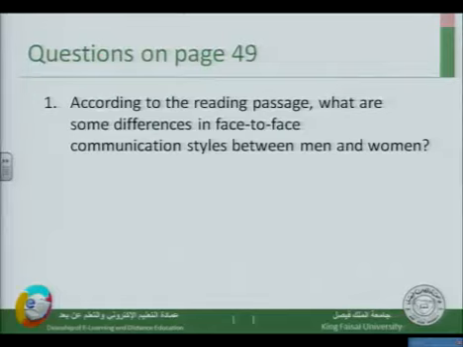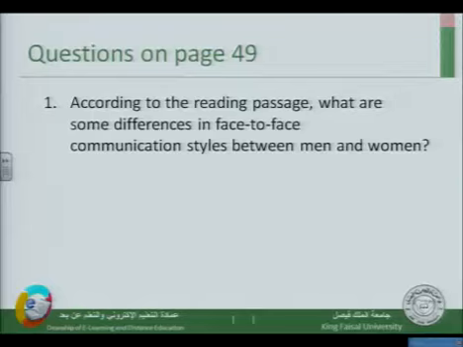So let's say on a final exam you were told that you are going to be asked to write about a topic, gender differences in conversation, and you come across this article. You need to study the article very well and get as much information from it so it can stick in your memory, so when it comes to writing your composition you are quite informed. Okay, so we're just going to read through these questions and wait for you to answer them on your own after reading the reading passage in your book.